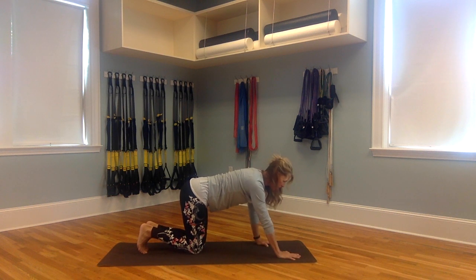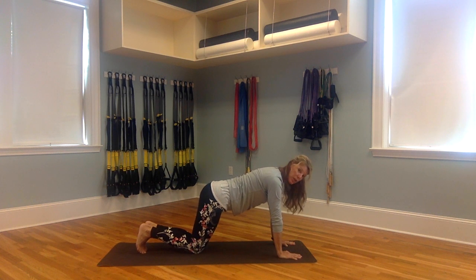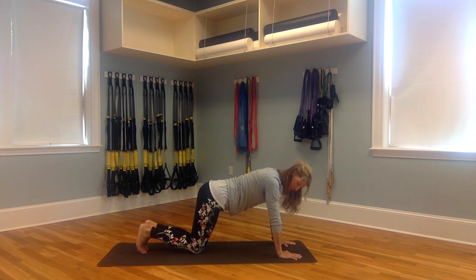Now walk your hands about 4 inches more forward. Shift your hips forward so your shoulders are right over your fingertips again. Now keeping those toes tucked, same exercise, but now we're lengthened out a little bit, working towards plank.